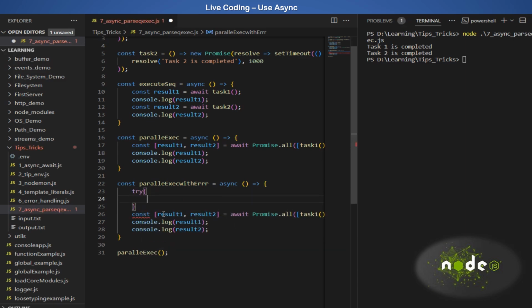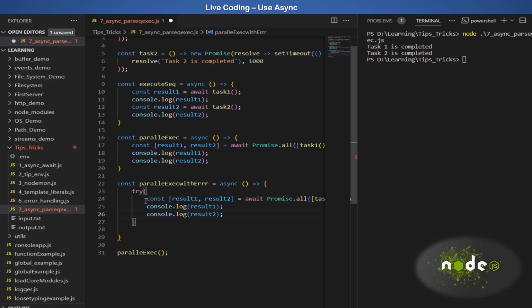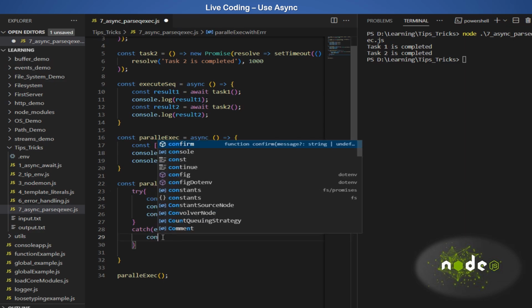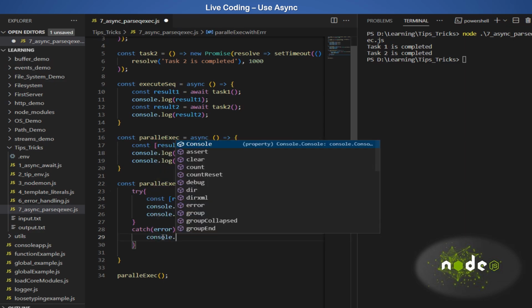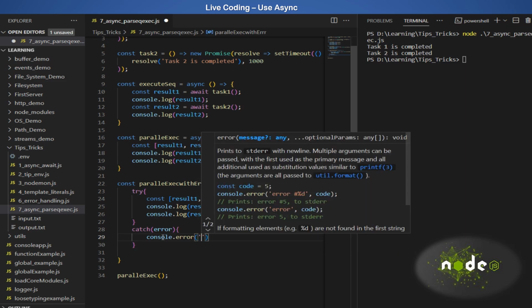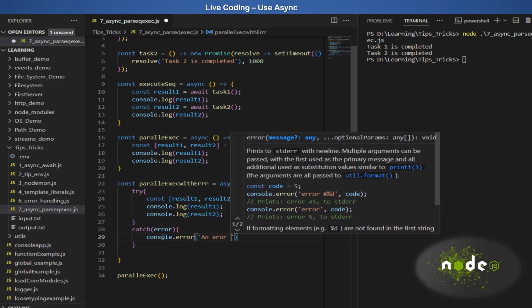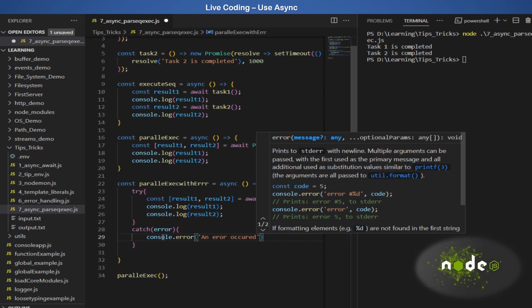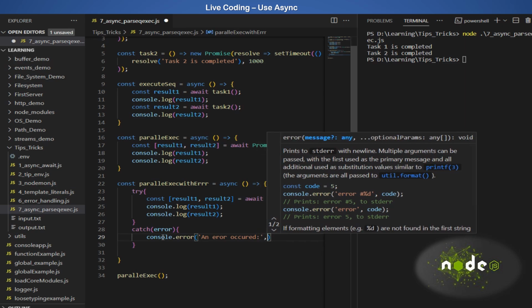Whatever is there inside, I'm going to paste inside the try catch. Then console log, and whenever we have an error, that is when we have to catch. So we can just print the error: error occurred, this is the error.